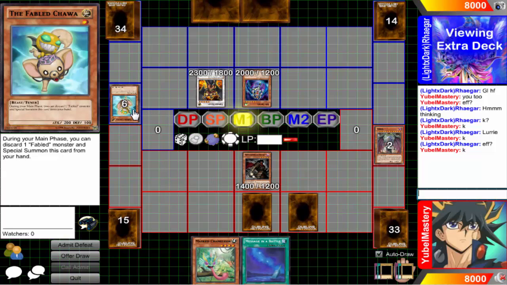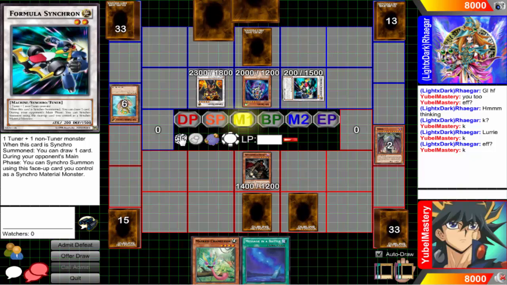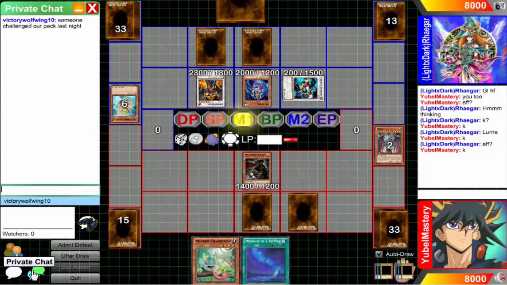Synchro Summon into Formula. Yep. Would you also draw your card? Look at you, you're still at 6 cards. Taking forever for your turn, but it's cool. I'm chill. I'm super chill. Set a back row. You're gonna attack? Set another back row. Got it.